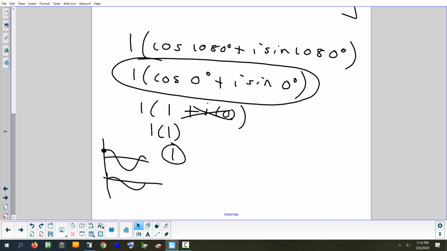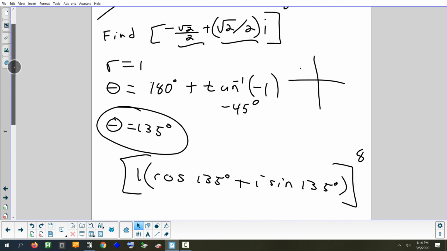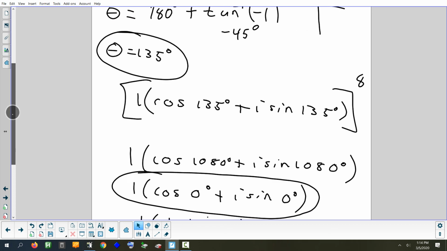Wow. Really? And it looks like it's kind of messy because it's the root 2 over 2, but that actually is a very nice angle. It's a 45-degree angle. That's why it comes out so nice. If you change this to like a root 2 over 7, you just pick a random number, then it's not going to come out nice.